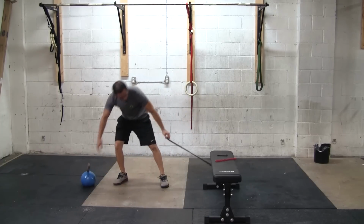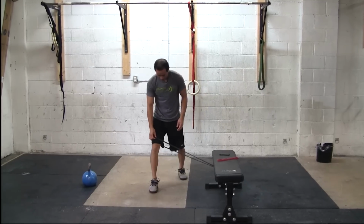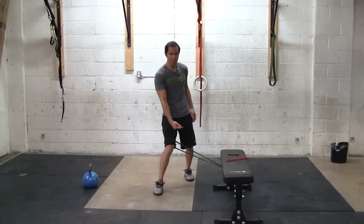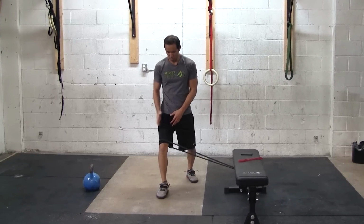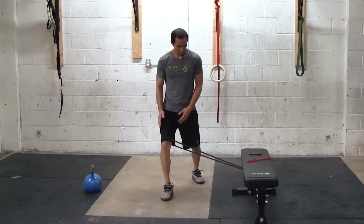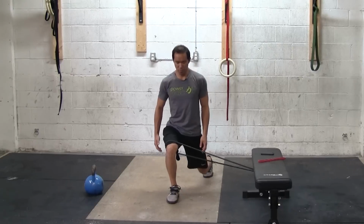with two different methods. So number one is the lunge pattern with a band hooked up to something, pulling my knee in, okay? So you see this is pulling me into the dysfunctional position, knees pointing in. That way I have to fight with the muscles that are going to line me up properly, okay? So I'm right here. Now, step out, got that tension, it's pulling me in. Step back and just do a simple reverse lunge.